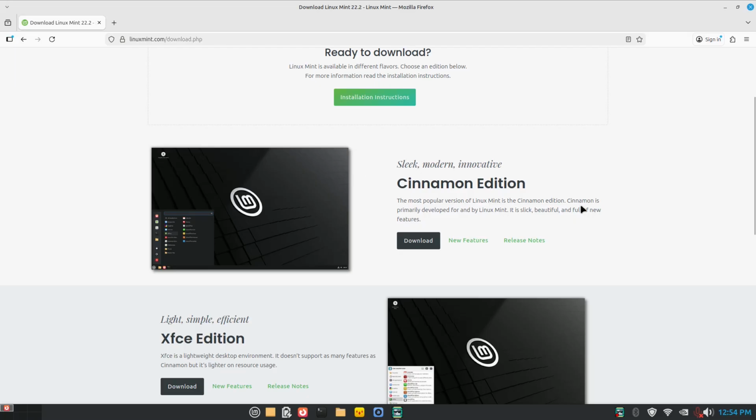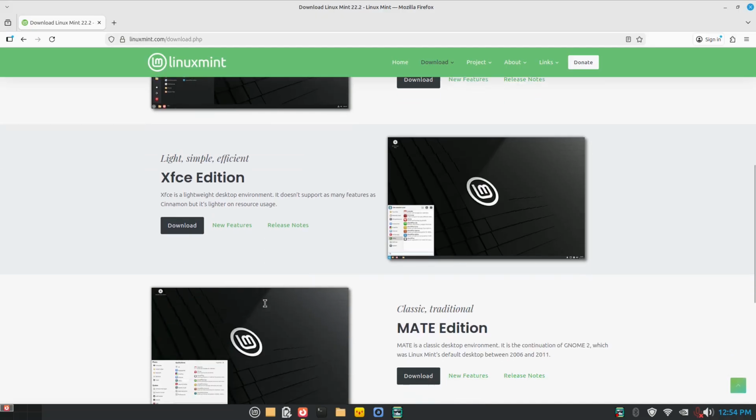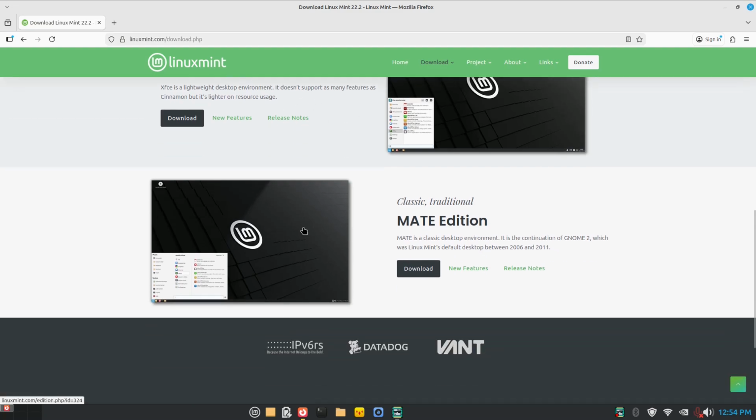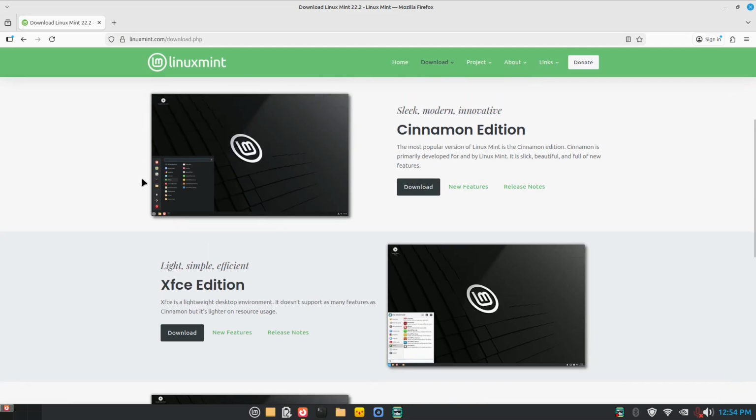A lot of people use this, but this is the one I use, XFCE, because it's a little bit more lightweight, but I'm also very familiar with customizing XFCE, so I just like using this one. And there's another lightweight version also, Mate. These two are kind of the same in memory usage, right? This one's a little heavier in memory usage, but there's actually not quite a difference between them, right?